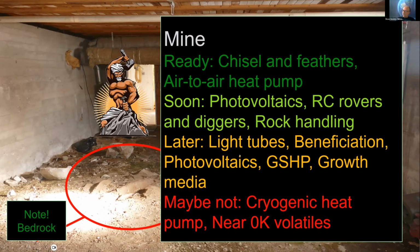In the pipe, so to speak, is light tubes to actually use sunlight brought in a way that you could do on the moon. I will cover up the glass windows, but then have a light tube that I will use, where I will use a window to pretend that I have a light tube that pretends to be a window. So quite often there becomes 2 layers of pretend.